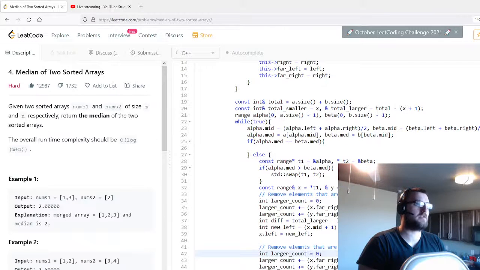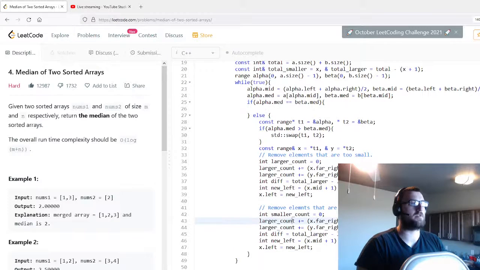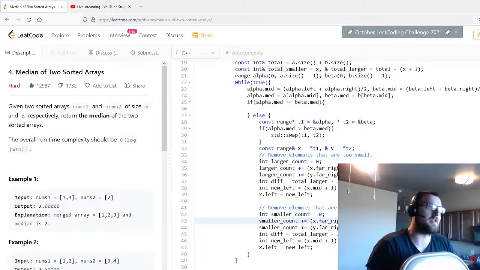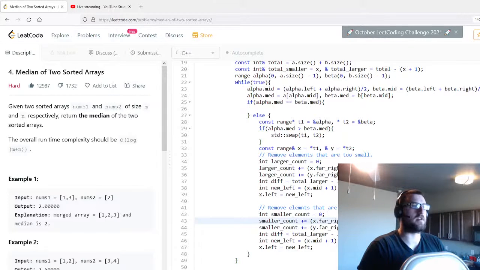We have a smaller count. I see why this is hard, because this is pretty involved. So now it's on the other side. Now we're doing elements that are too large. Now we're going to count everything that's smaller.